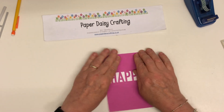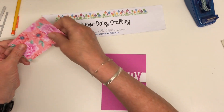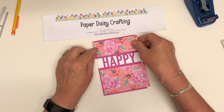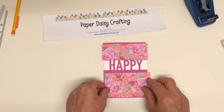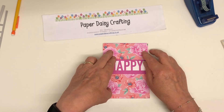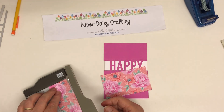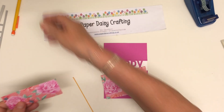I'm not going to trim at the moment. I'm going to take two pieces of DSP — Designer Series Paper. This one is matching with the Magenta Madness. It's a nice pink birthday card for a female. That's going to glue there and that's going to glue there. I'm going to trim just a sliver off there because it's quite close to my stitched line and I don't want it to be too close.